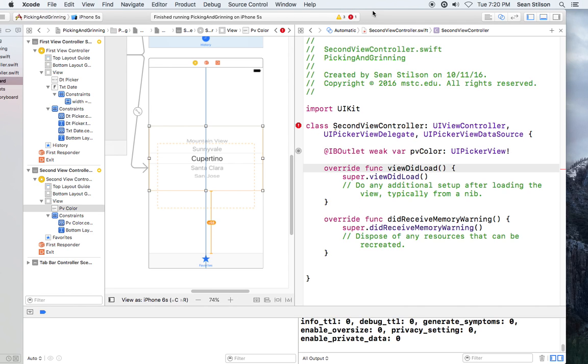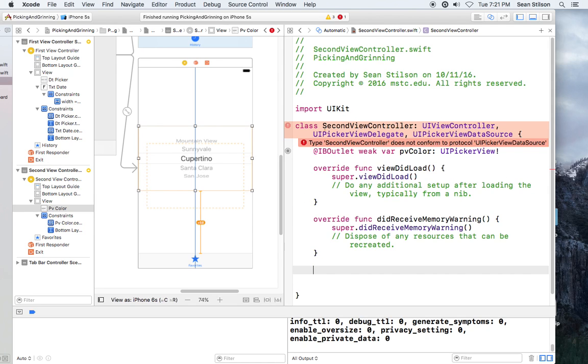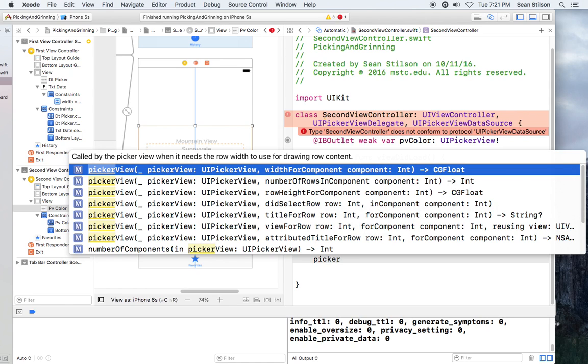And you instantly get an error when you do that because we haven't implemented the methods that we need to. If you click on the error, it says second view controller does not conform to protocol UIPickerView data source. If you're working in the Microsoft world, it'll have a little option, go ahead and implement these. You double click on that, and it puts a bunch of code in there. Apple doesn't do that. So we have to figure out what it needs. The easiest way to do that is, in the source file, just start typing picker. Because now that we are a picker view delegate, it'll give you these methods.